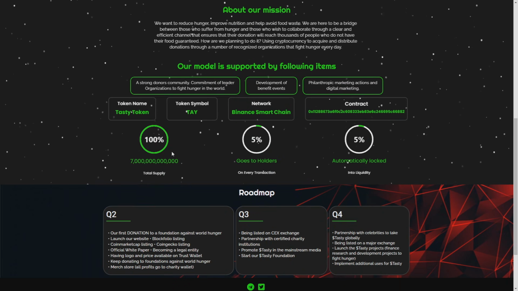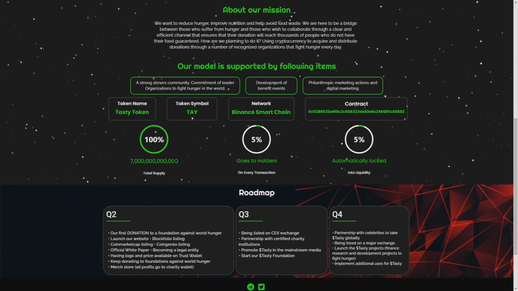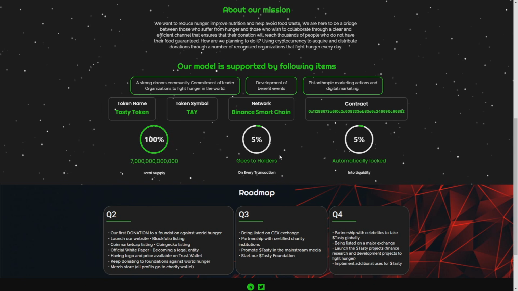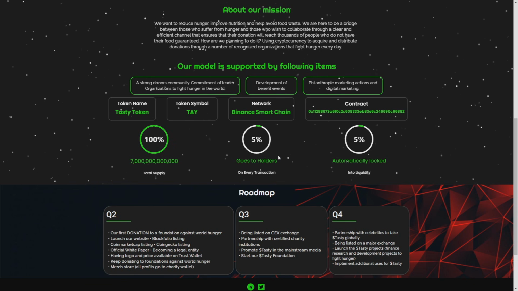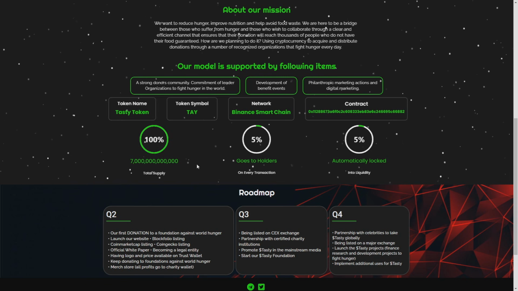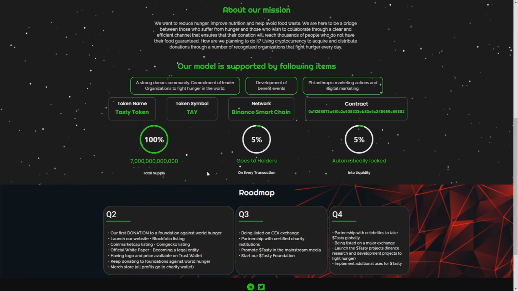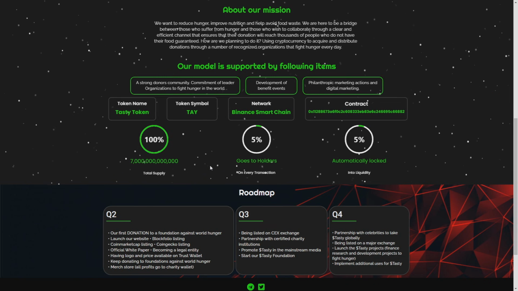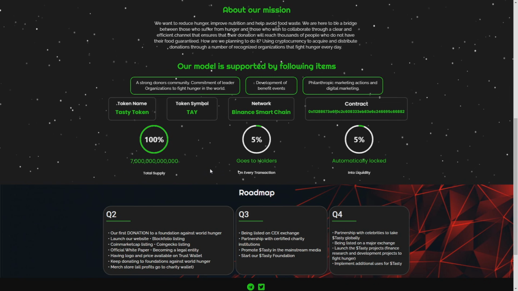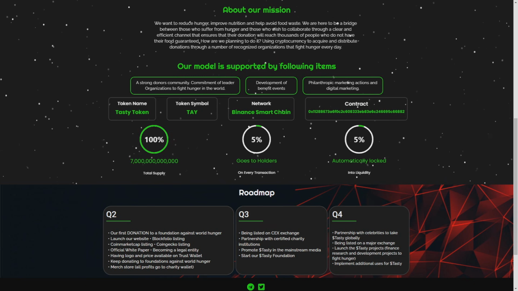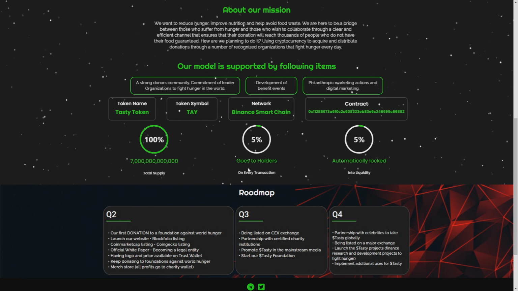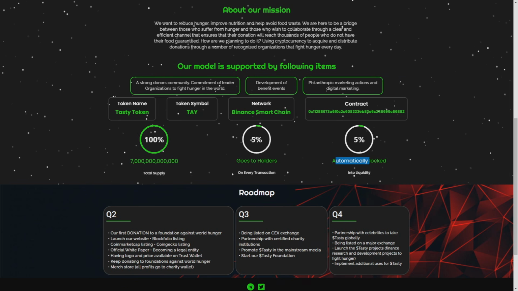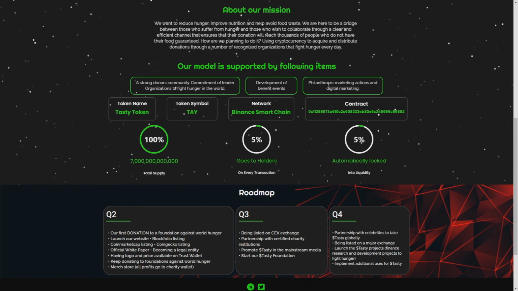So as you can see, the amount of total supply is quite big, but as you can see, they're burning this token, so it will definitely decrease, so the price will increase. Who knows, maybe just like in the title, 100x. I hope so, because as I said, I will invest for sure in this project and I'm really believing in it. So 5% of every transaction goes to the holders, so it's really good for holding, and 5% is automatically locked into the liquidity pool.